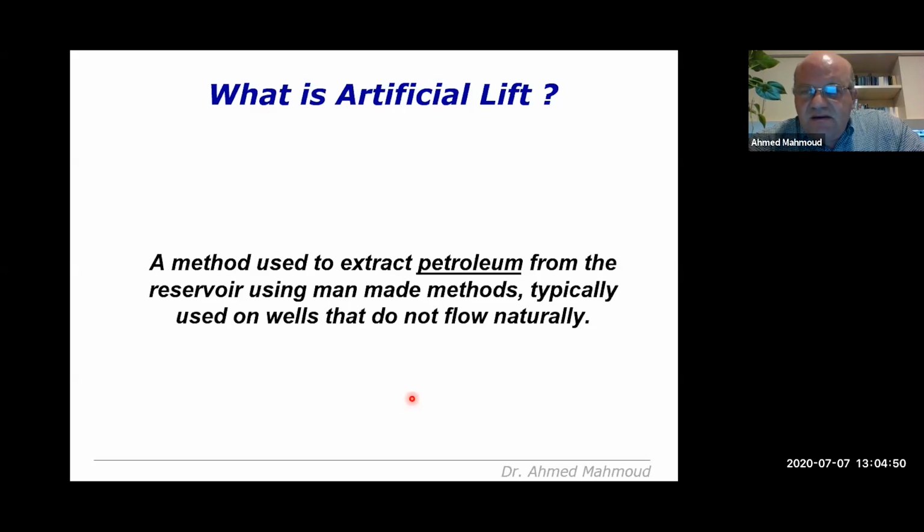It's basically a method used to extract petroleum from a reservoir using a man-made method. And the reason we do that is typically in cases where wells are not flowing naturally. So the entire definition is: a method used to extract petroleum from reservoirs using man-made methods, typically used on wells that do not flow naturally. Obviously, if the well flows naturally, then there is no need to interfere with an artificial lift method.